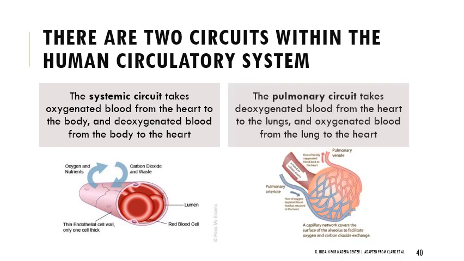We also have the pulmonary circuit. If you speak Spanish, you might know the word pulmón for lung. So pulmonary should make you think about lungs. You might also think about pulmonary edema, which is fluid in the lungs. Pulmonary means lung. So the pulmonary circuit is taking deoxygenated blood from the heart to the lungs, having gas exchange with the surrounding environment, and then returning oxygenated blood from the lung to the heart. So we have two circuits, two loops to our circulatory system.